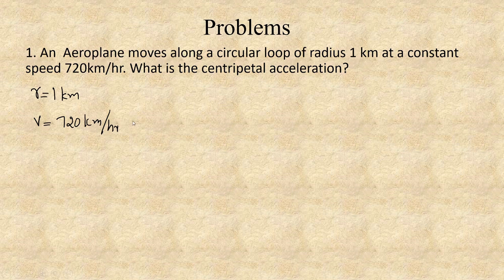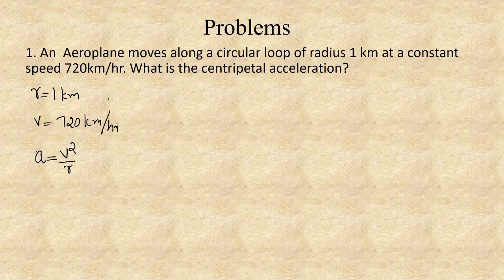Okay. So, we know the equation for the centripetal acceleration. We have the three forms. But here, the data given are the radius and the linear velocity. So, we should use the formula which consists of both radius and velocity. So, centripetal acceleration a is equal to v square by r. We can use this formula. Okay.